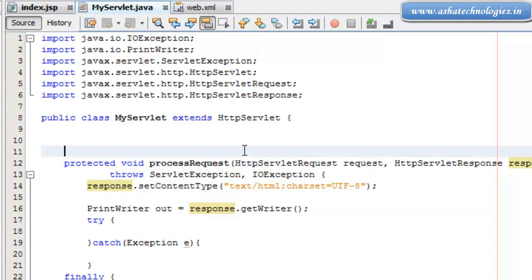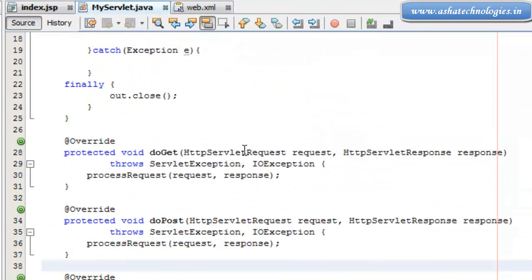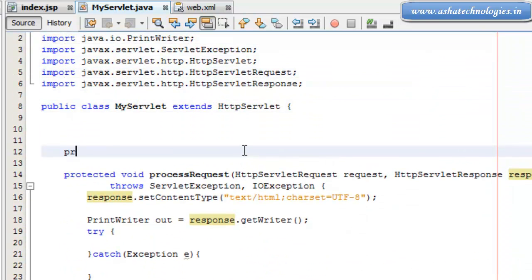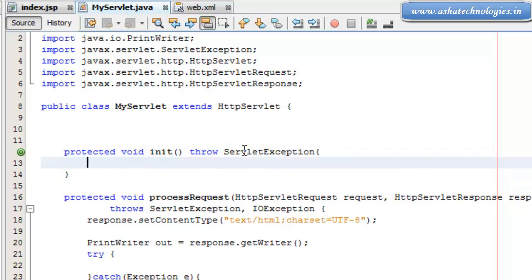Right now I am going to use one method that is called the init method. This init method will be used to initialize the parameters of the servlet. I am going for protected void init, and this method throws an exception. I am going for the string message over here.